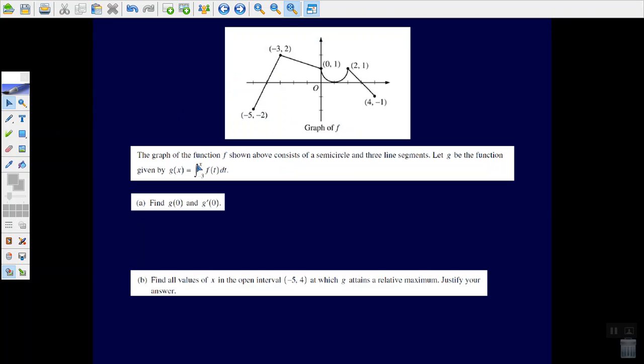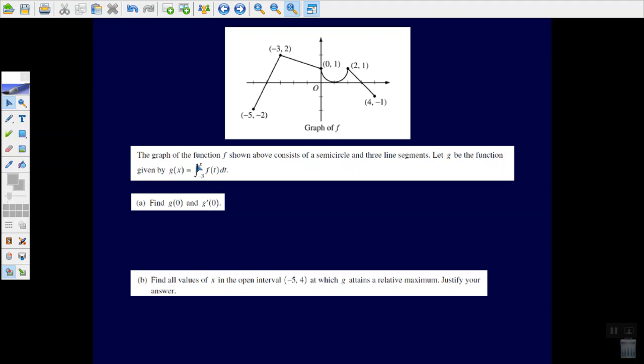Well, good day, guys. Let's do some graph analysis problems today. In particular, this is going to be problem 3 on your problem set. Now, this would have been a problem that your graphing calculator would not have been allowed. So we're going to do all of this as if we did not have a calculator with us.